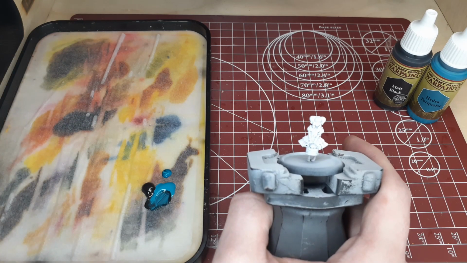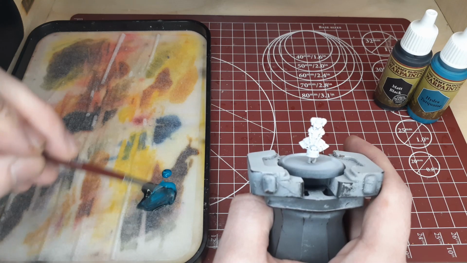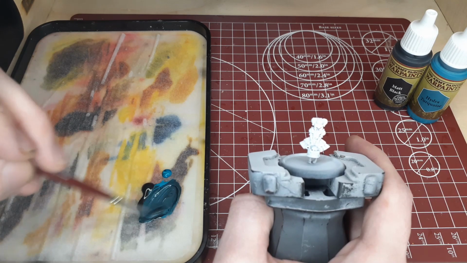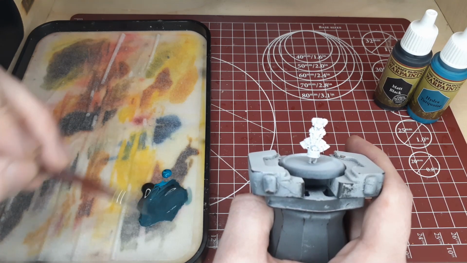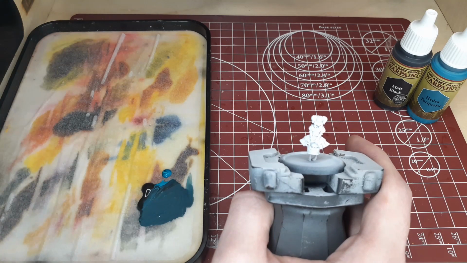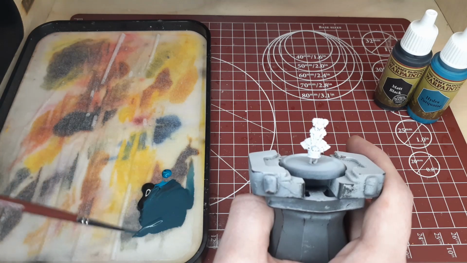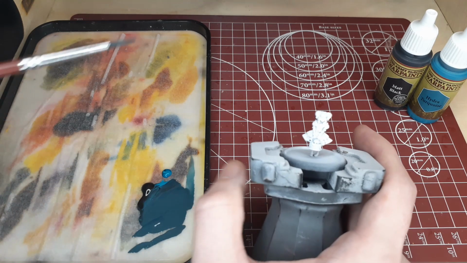And we are going to use a little bit of matte black and hydro turquoise and mix these together until we have a nice dark turquoise that sort of matches the box art on the box that she came in. So we'll go ahead and mix this together and add a thin layer of this to the bottom of the dress and certain areas on the model as well.